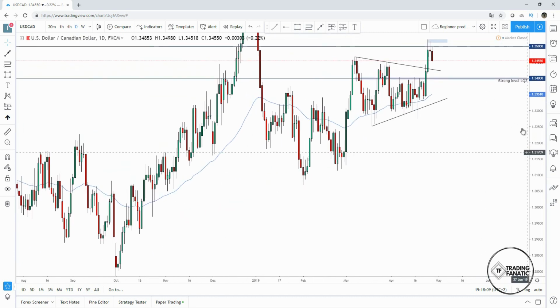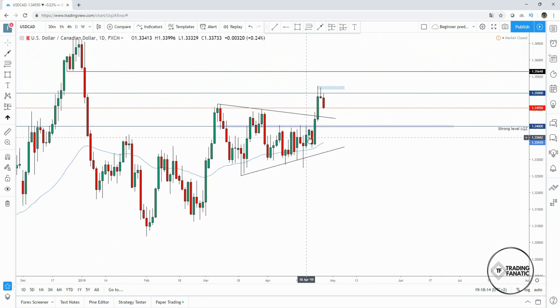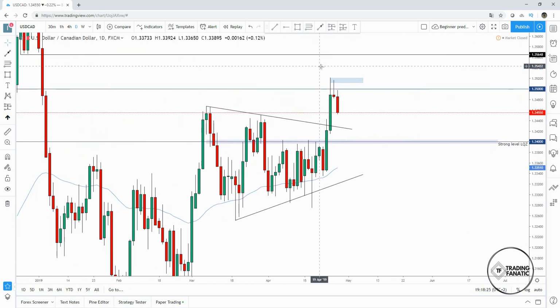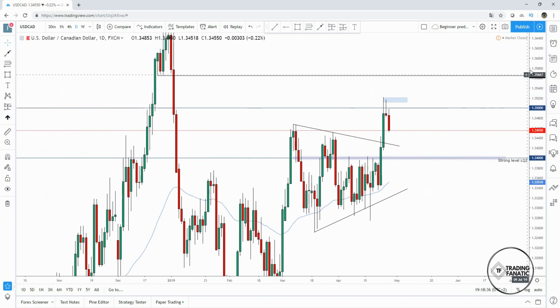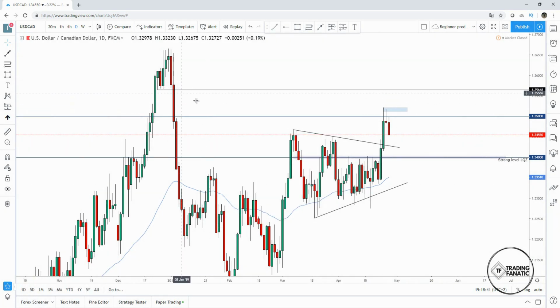Dropping down to the daily time frame, we see an interesting formation like a pennant or triangle. So we finally broke out and closed above this trend line, which was a very strong signal that buyers are coming in. So the current opportunity, as you can see, I'm trading only with two levels, two lines, support and resistance. We have 1.34 and 1.35, both of them major psychological levels and very major figures of the pair. We have this level here, which we will use for take profit.